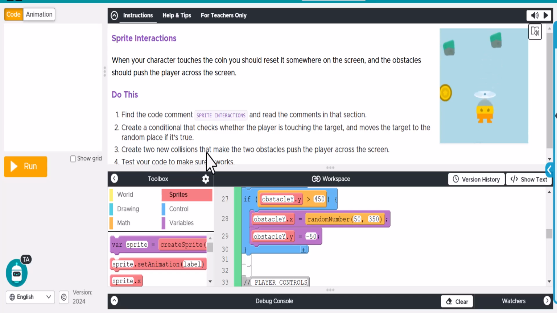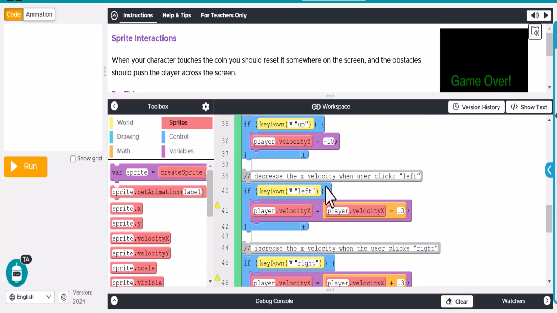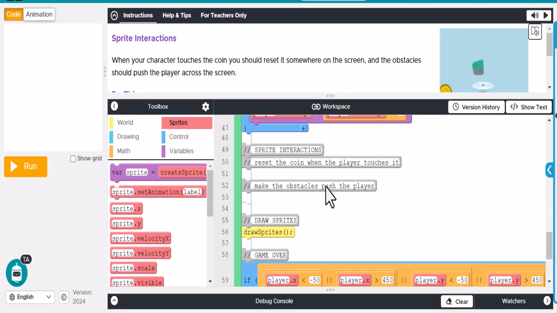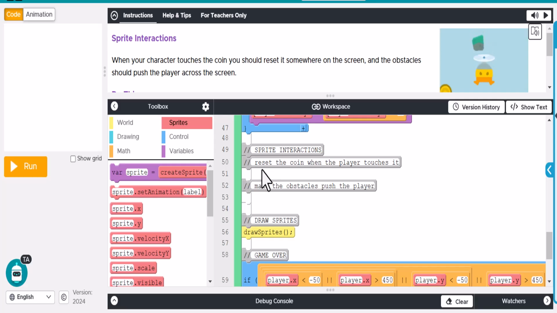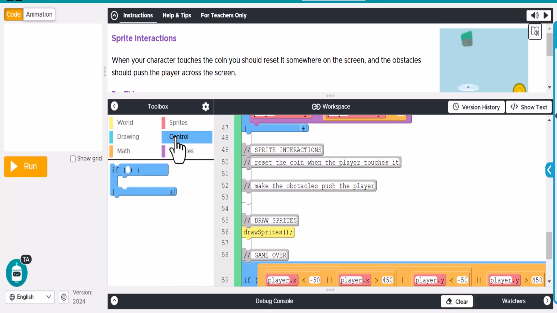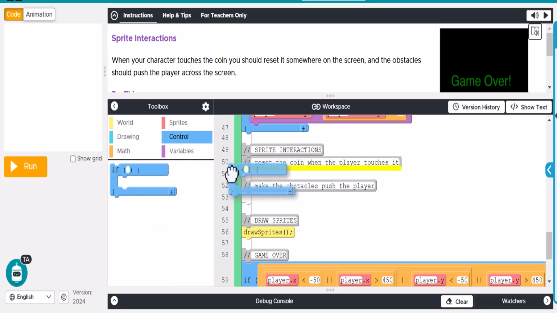All right, so let's go down here to sprite interactions, which are right here. Okay, so we want to look at sprite interactions. It says reset the coin when the player touches it. Okay, so we want to use an if. And what we want to look at is if the player is touching that, right?